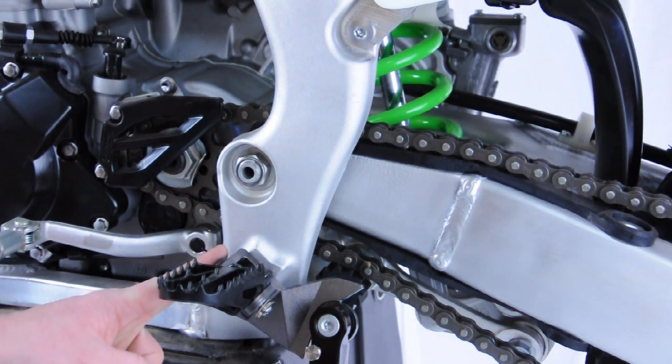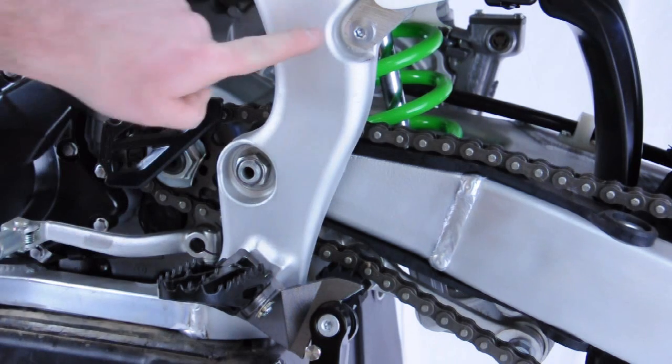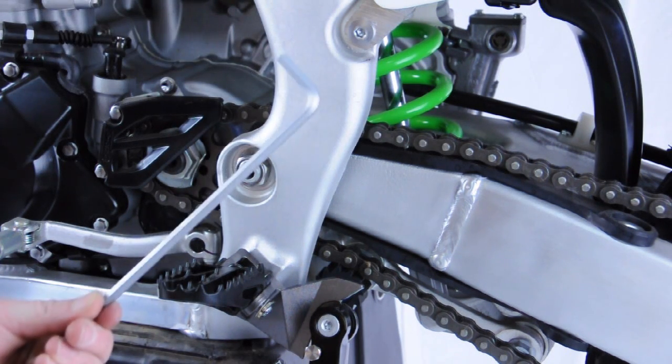With your foot peg hanger now successfully installed, it's time to move on to hanging the spring hanger tab, which is going to mount to the subframe bolt here. To remove this fastener on the 2009 KX450F, we're going to use an M6 Allen wrench.